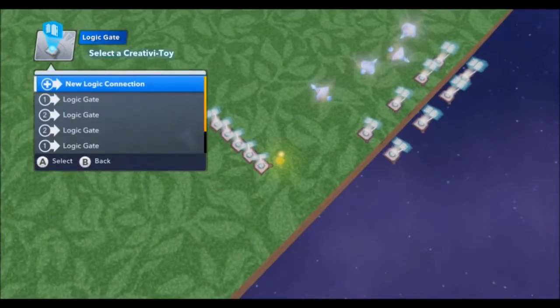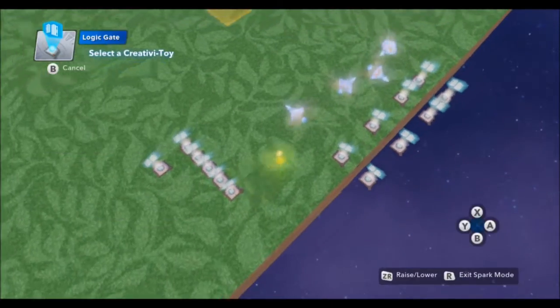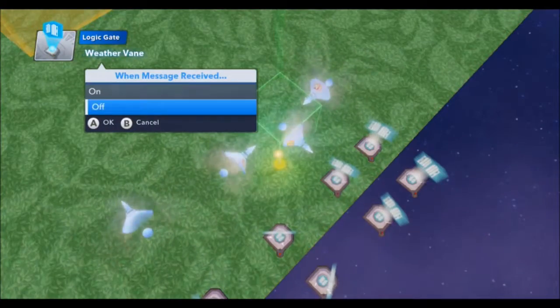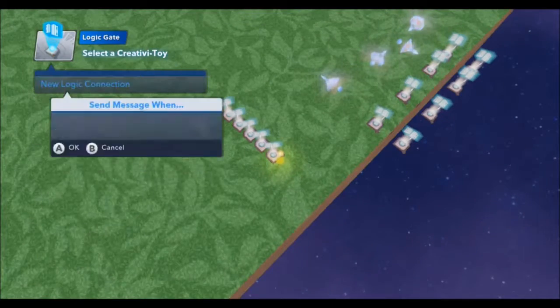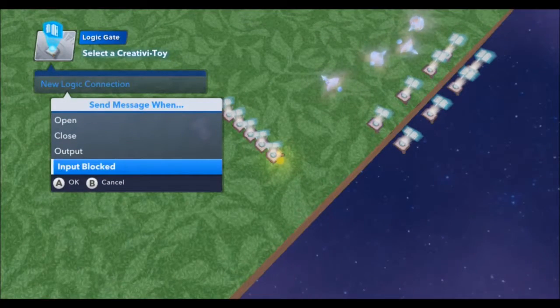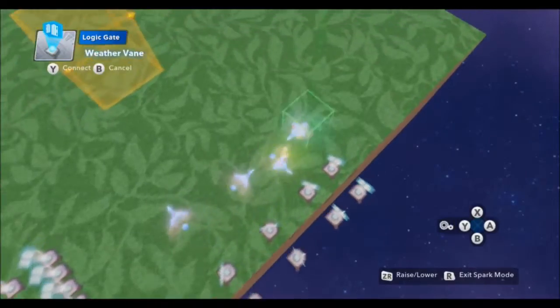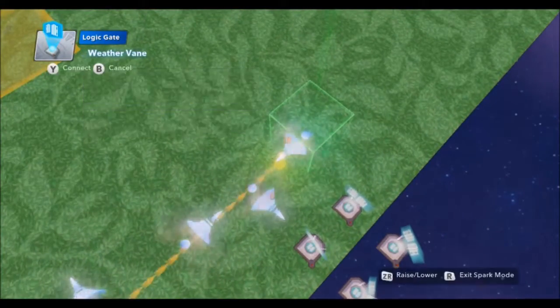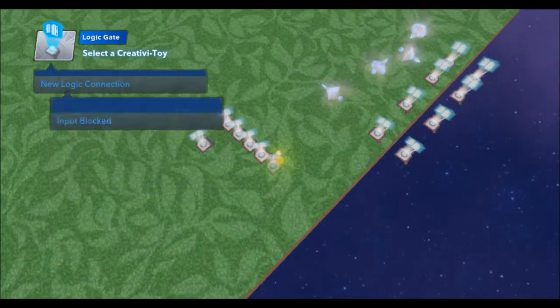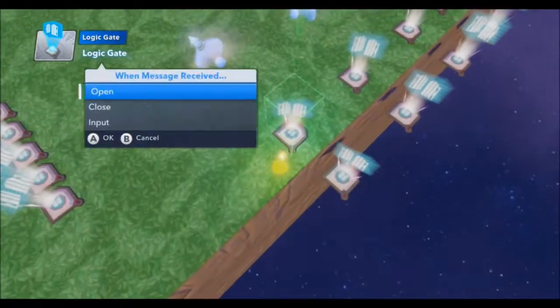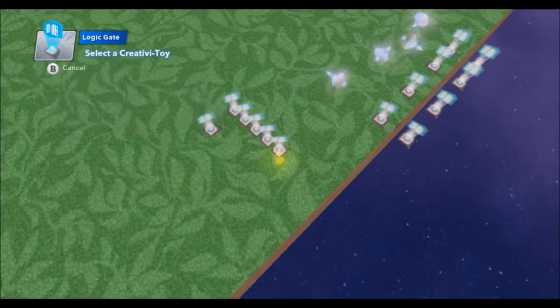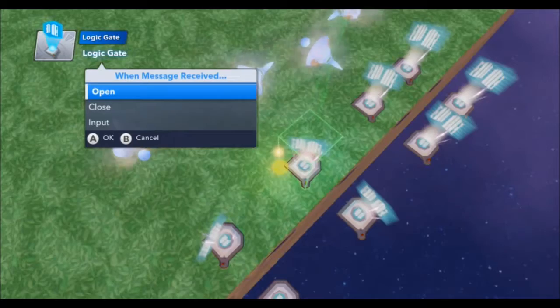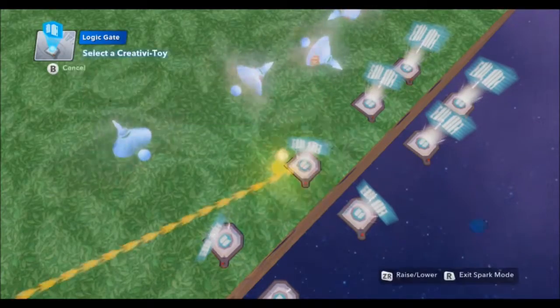And we also want to clear all of our logic at the bottom so that no matter what direction you select next, it will turn on that direction as opposed to trying to turn it off. So what we have to do is also say any input blocked is going to open all 4 of these top logic gates, so they're all in a state that will allow a direction push to activate their associated weather vane.